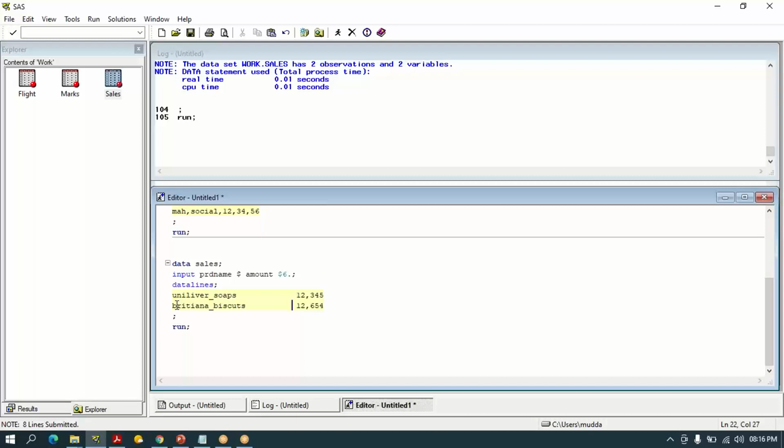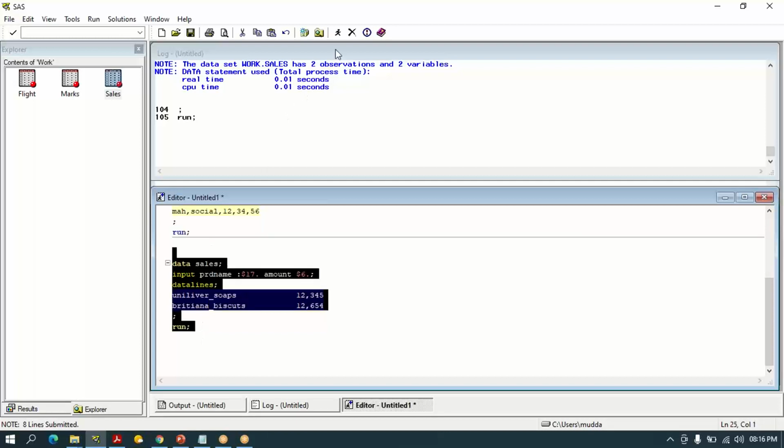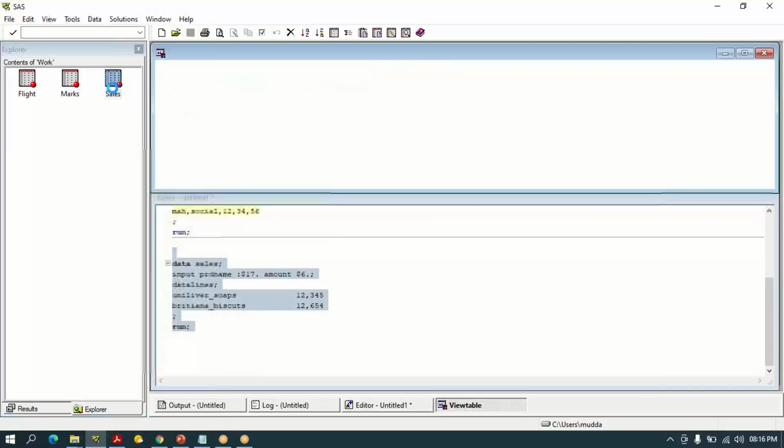See, how many characters do you have here? You have 22 characters, with 17 characters. So I'm giving 17 dot. See, amounts are nothing. Why nothing? Can you explain why we got a blank for the amount field?